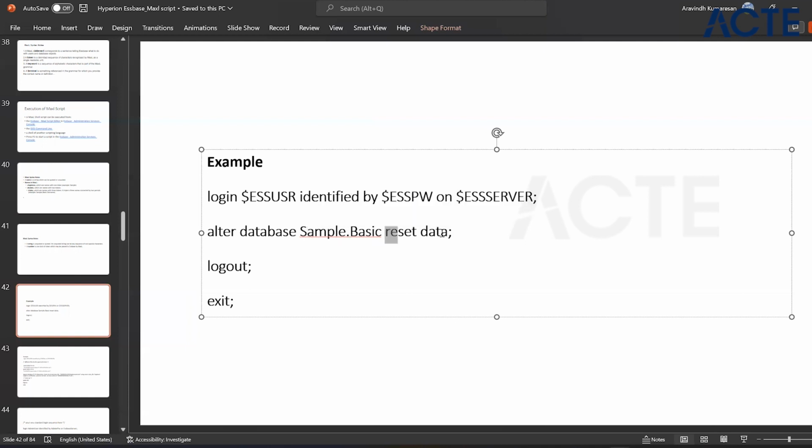I'm giving reset data, and it will reset the entire data from the database. After that, I can log out and exit the MaxL script. So MaxL is similar to the Essbase command prompt commands, but it has a lot of functionality. Mostly we use MaxL commands for automation.